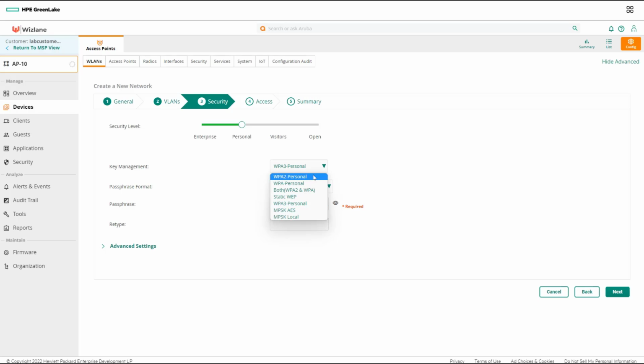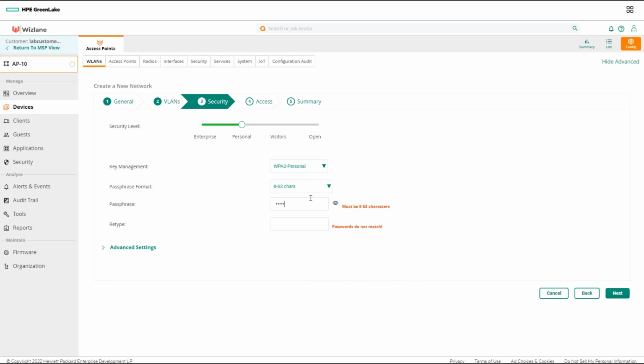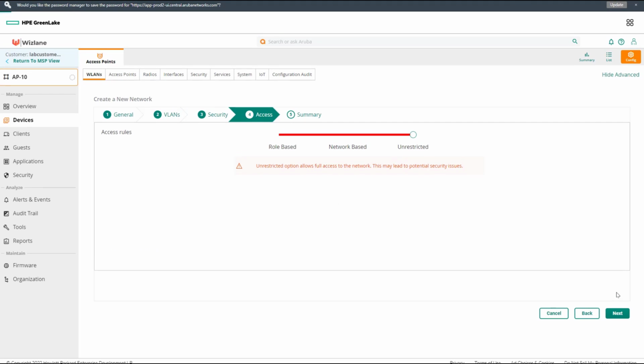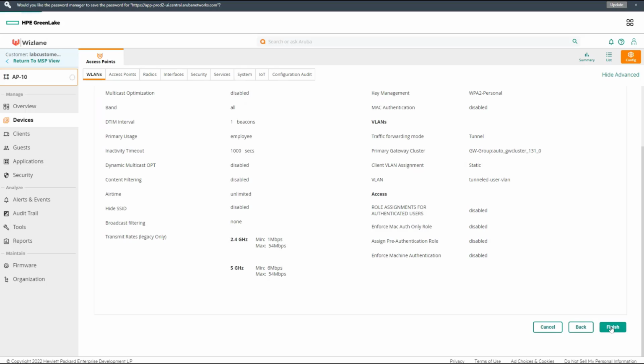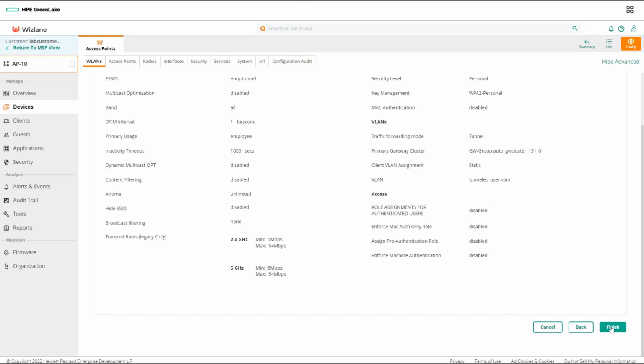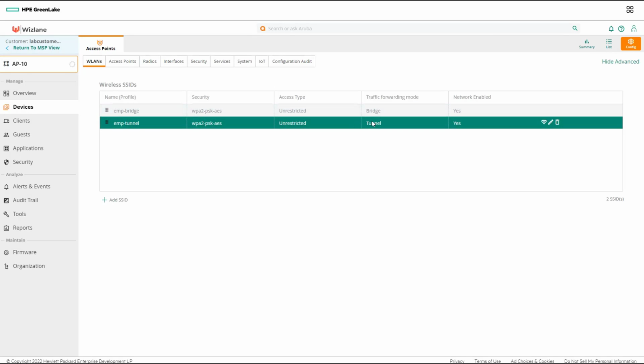Again, we'll make this one simple. Next, next. So now we have two WLANs, one tunneled, one bridge.